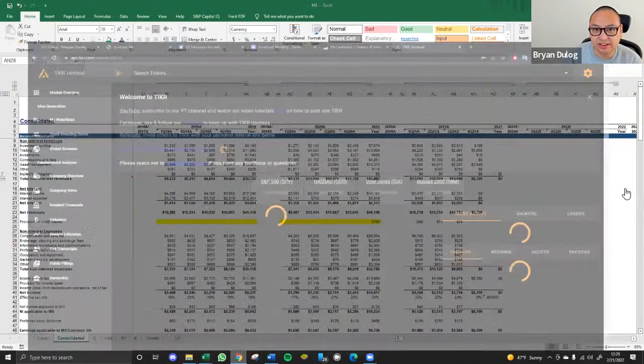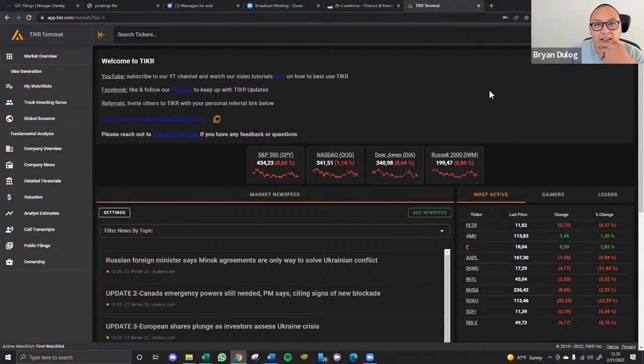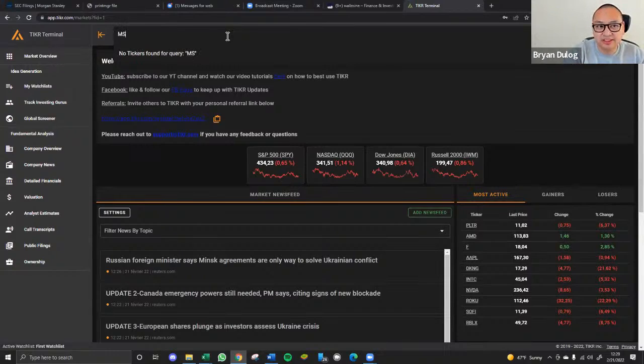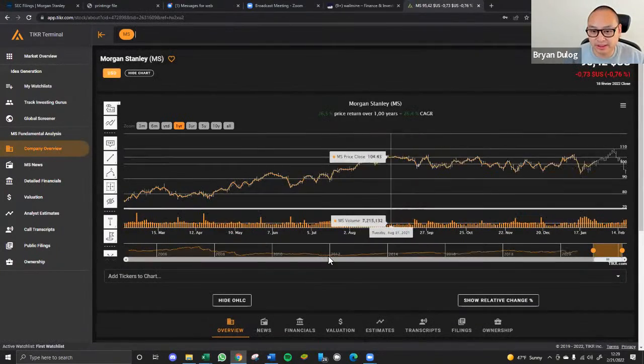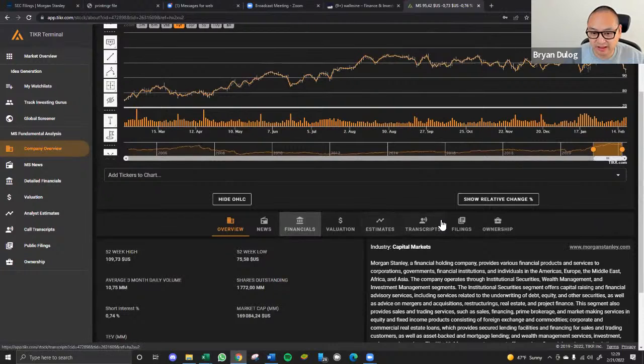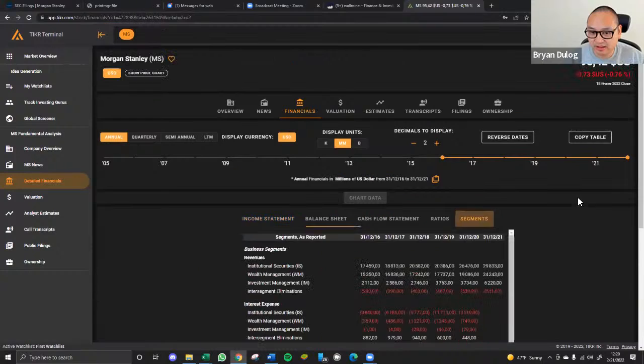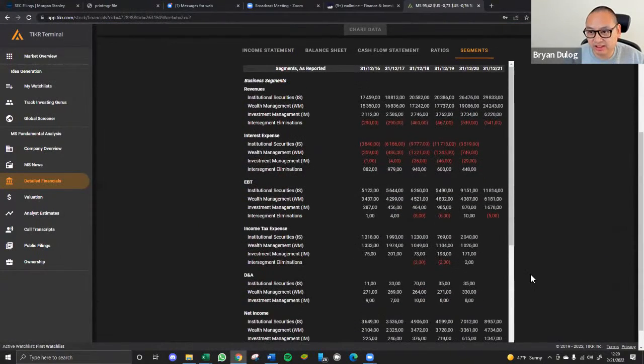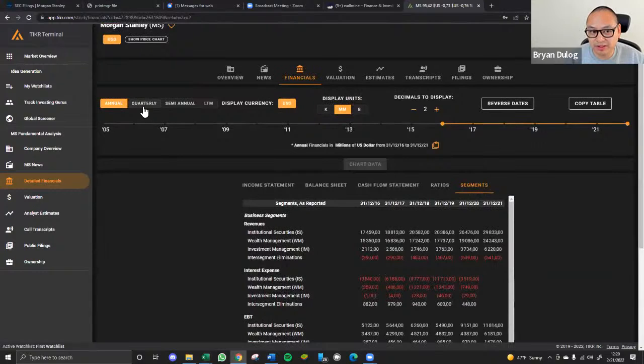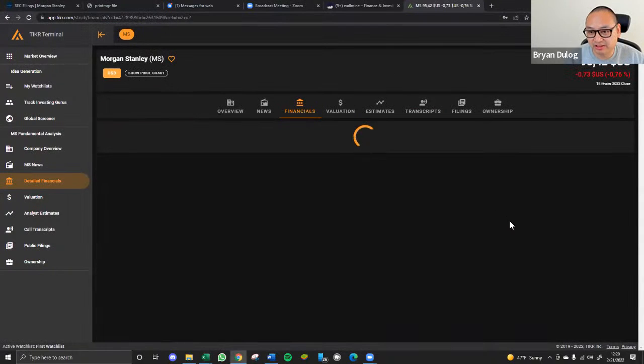Oh, the other thing I wanted to share. I don't have any access to BAMSEC anymore, unfortunately, but I do have Ticker, which has been pretty useful. They have a lot of segment information in here, which I think is cool. So you can do a rough guide on a quarterly or annual basis to see how different segments are performing, which is kind of cool.